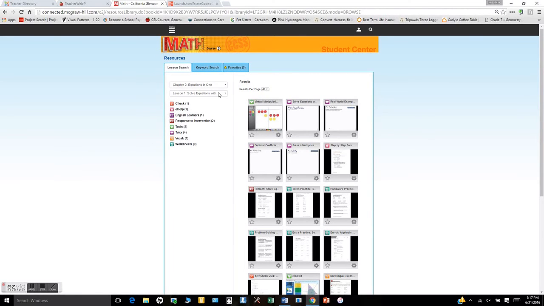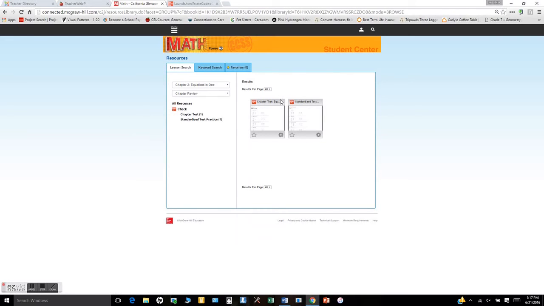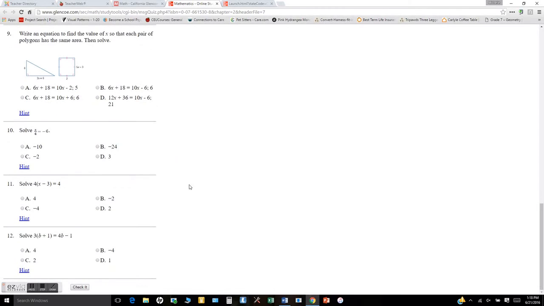Okay, the next thing I'm going to do, so we went to chapter 2, right? We're on lesson 1. Now, let's drag all the way to the bottom to chapter review, past all the lessons. Okay, so now we're in chapter review. In chapter review, when I click the word check, two things come up. And this was a huge issue last year in all my classes. I do assign these at the end of every chapter, and I give you a couple of days for them. The one on the left, open this resource, is, I think it's anywhere from 12 to 16 questions. This one happens to be 12.